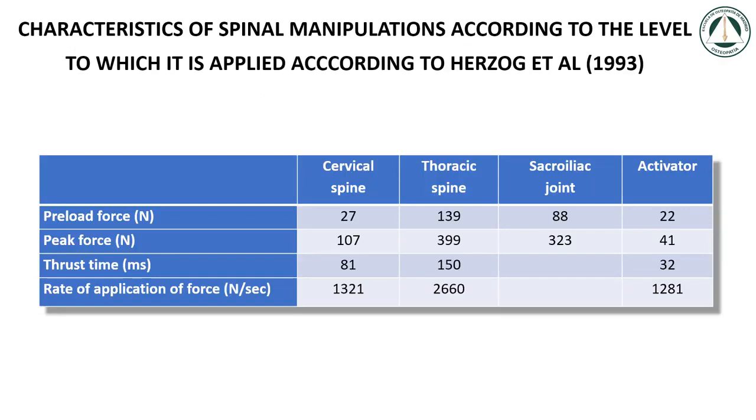Herzog et al. 1993 indicate that peak forces are considerably smaller for spinal manipulative therapy performed on the cervical spine, around 100 newtons, compared to corresponding values obtained on the thoracic and lumbar spine, as well as the sacroiliac joint, all around 400 newtons. Furthermore, treatment forces varied significantly between operators, with maximum forces that range from 200 newtons to 1,600 newtons. Herzog et al. 1993, the upper end of the range being 8 times higher than the lower end.